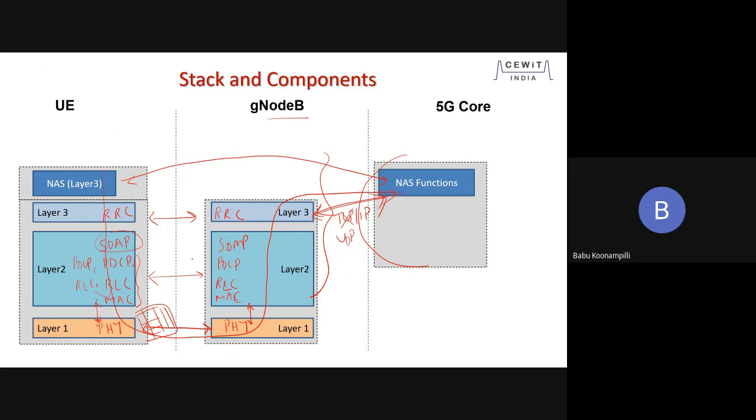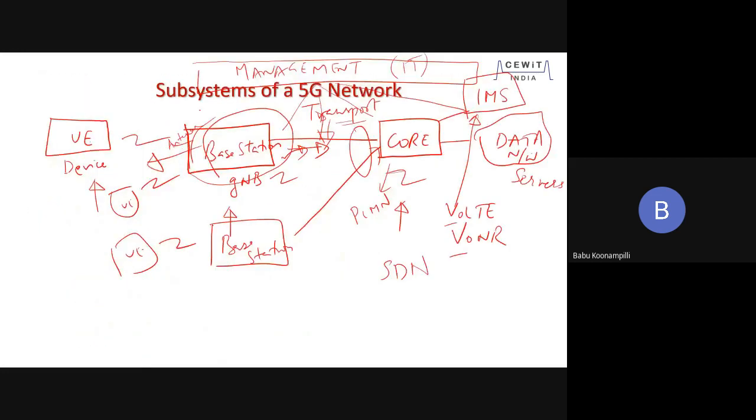If you look at the actual network, only the first part, maybe I can go back just to show this, is radio technology. All the rest of it, in all the new systems, let's not look at 3G, after 4G, later generations of 4G and 5G onwards, all these are IP networks. I'll also come to that later on. When you talk about a UE, it can have an Ethernet connection, which is not fully IP. But all the connectivity between the nodes, as I said, there are multiple base station nodes and multiple core nodes, all are connected through only IP. So it's almost like the PLMN network is based on IP.